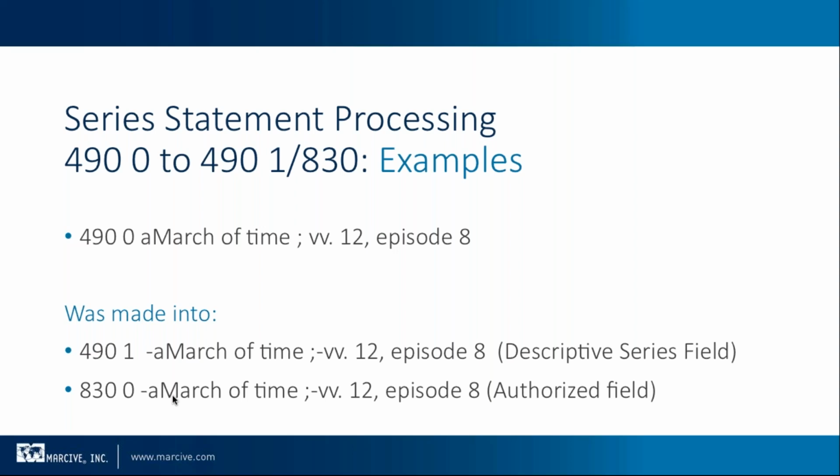We have seen issues with the MARC tag 490 having the first indicator of 0. The new way to create the 490 is with the first indicator of 1 and to generate the 830 field. MARCHIVE will do this as part of our standard processing. This is the correct way to form the MARC record so patrons can accurately search for series.